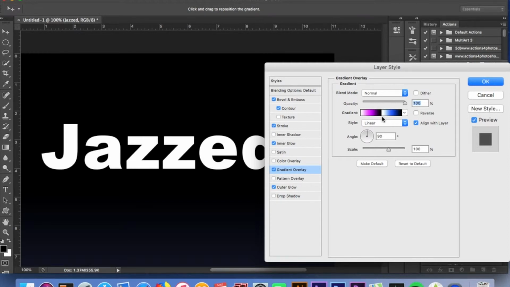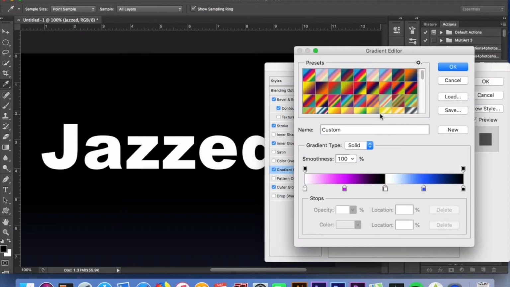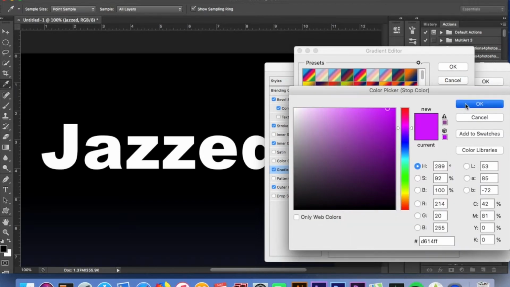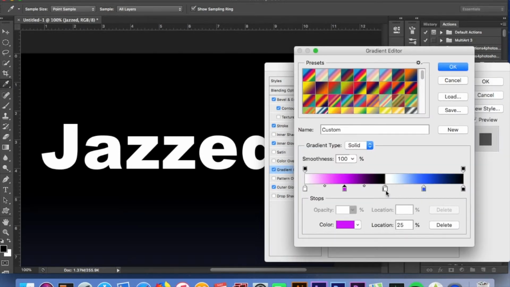Okay, so our gradient is where we get the chrome effect. Over here on the left side, we have a white, and then towards the center, we have a bright, bright purple. Here's how you're going to get the white on top of the black. We're going to move the white a little bit, add another stopper by double clicking, and you'll have your color drop there. This one needs to be black, and then that one's going to be white.